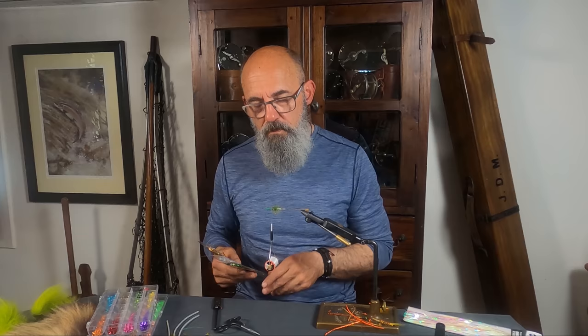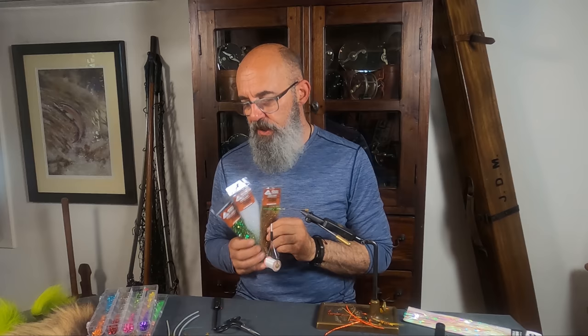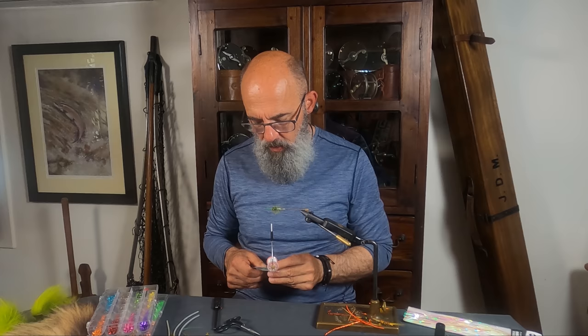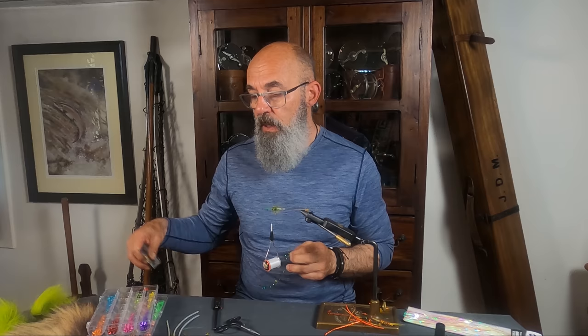So now it's time to put the wing on, and I'm going to use two colors of hair, and I'm going to use three different colors and different flash materials. And I'm going to start with one of the materials that I came up with a few years back. We call it the Angular HD. I wanted to have a material between Flashabou and Angel Hair, and we did this HD Angel Hair material.